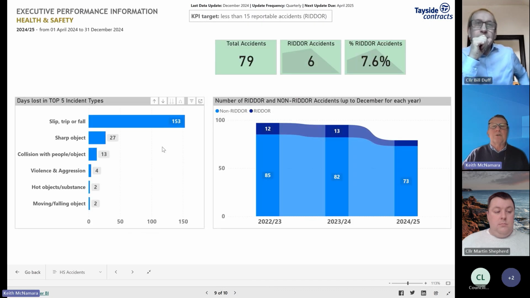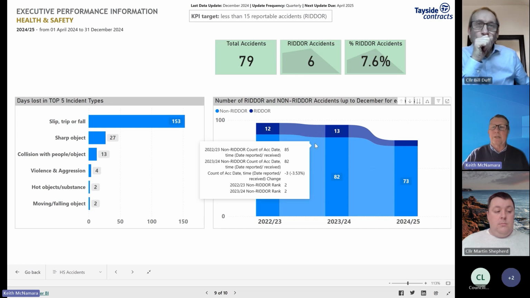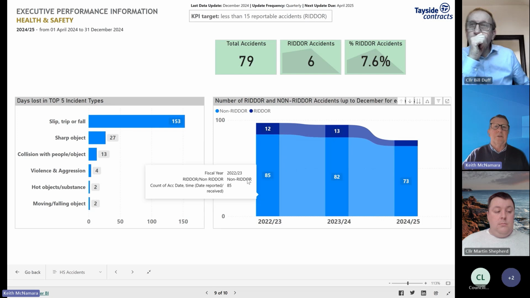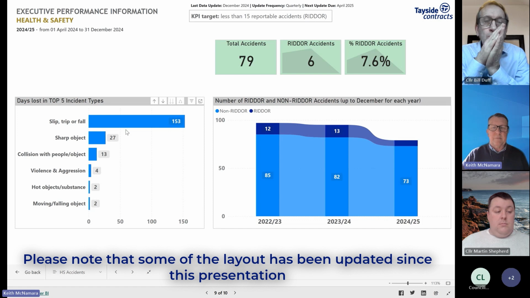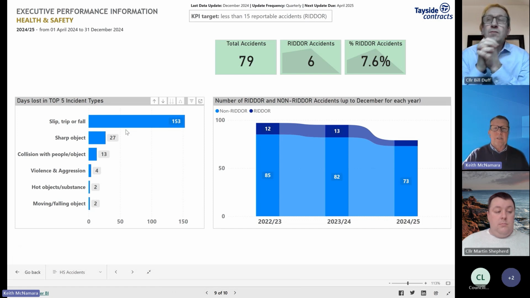The next slide relates to health and safety, and that's total accidents. RIDDOR is reportable to the Health and Safety Executive, and just as a percentage. Again, breakdown in terms of total accidents, RIDDOR accidents over a period of years. And then this is very helpful on the left-hand side around the types and nature of accidents. So slips, trips and falls is a big issue for us. We've carried out a couple of campaigns in terms of slips, trips and falls, both within construction and facilities. So that's the value of this type of analysis.